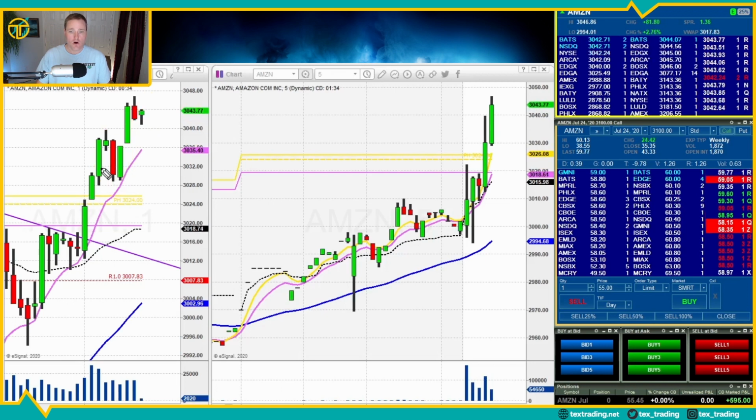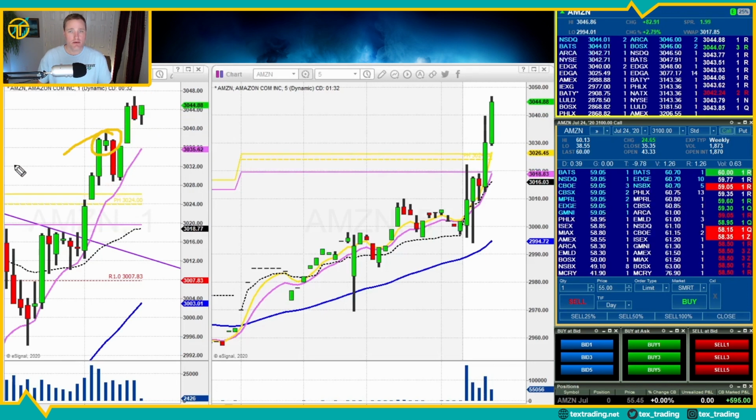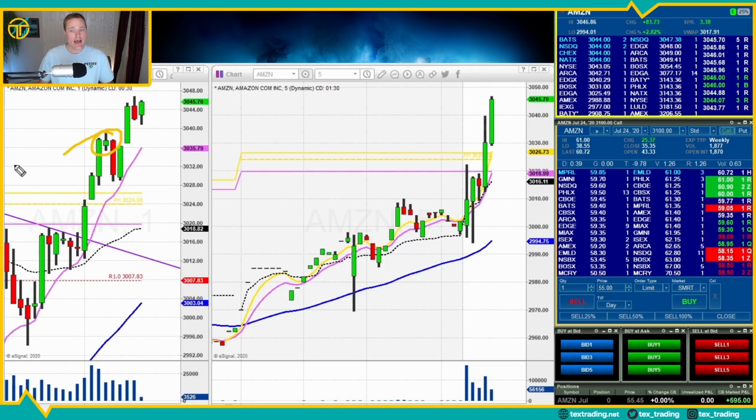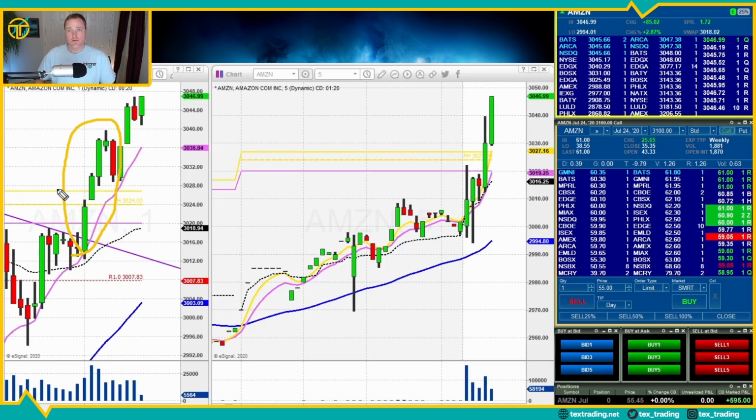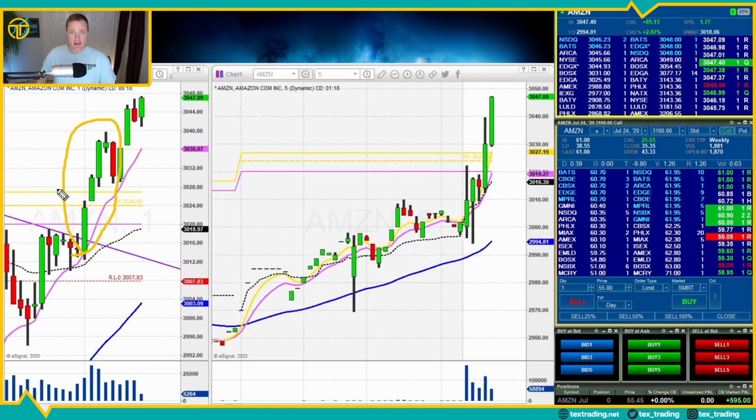So you have to always pay yourself, guys. You have to always pay yourself. And if you don't have any more contracts to run with, then unfortunately you just have to take this, right? But that's how I would play it. If I had more than one contract, pay yourself on that first move and then leave some on for the possible second move. But again, it's just not usually my style.